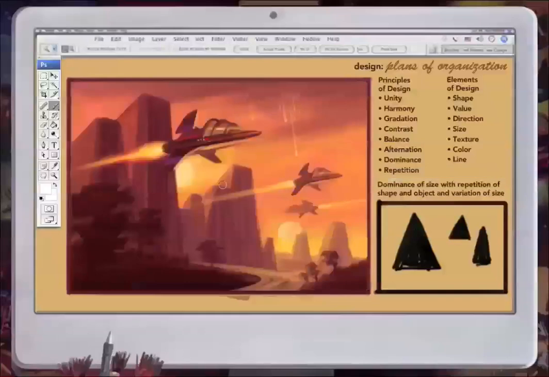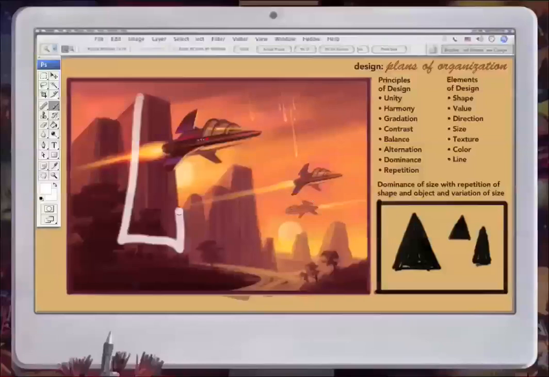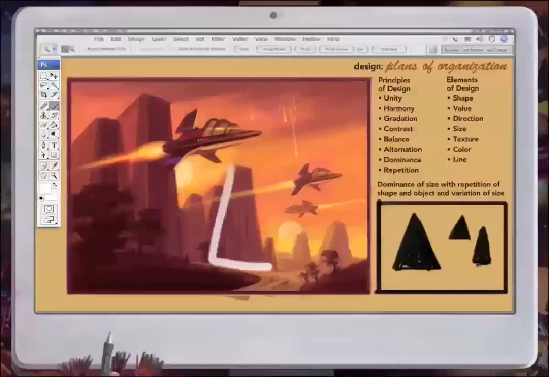I'm showing you this color sketch again because I failed to mention something which I just mentioned in this other sketch that you saw, and that is that there is also repetition of object here within this plan of organization. This object, this spaceship, is repeated, and the object of the building is repeated.